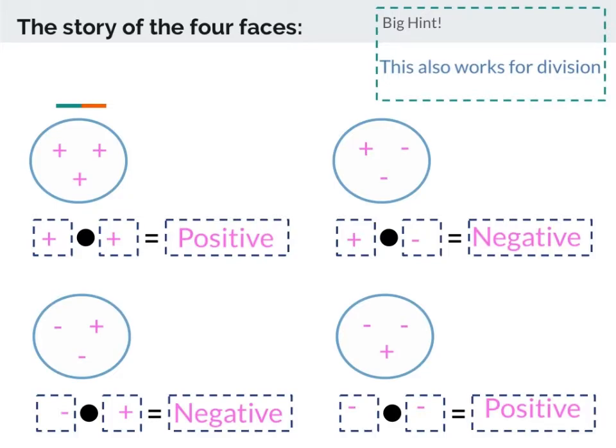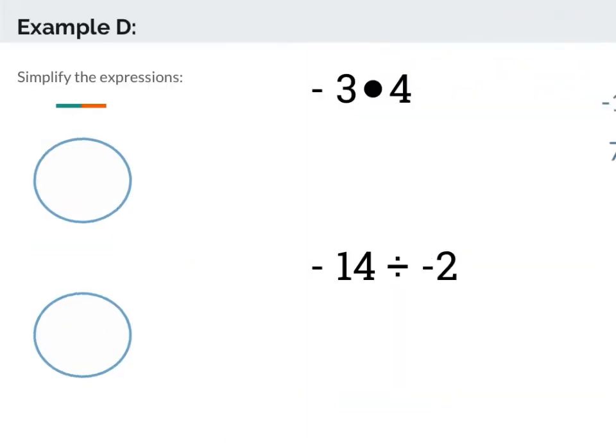So hopefully these rules will be much faster for us than trying to use some counters or trying to carry a number line around, because if you run into multiplying and dividing integers in the world, you're not going to just take all these counters out of your pocket or take a number line out of your pocket. You're going to need to know a way to do it, and this is hopefully helpful to you. So let's go ahead and see this in practice.